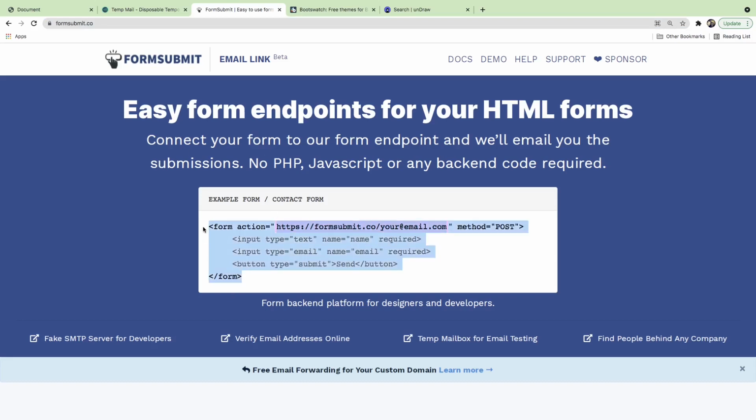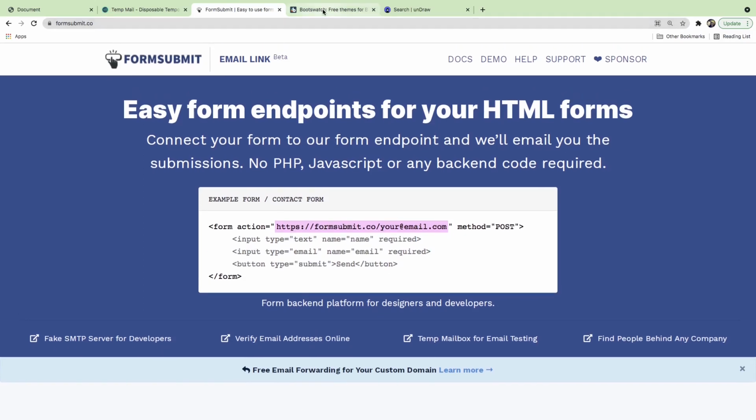You literally just paste this form into your page and you paste the email that you want this data to be forwarded to. So for an example, if I put this on my page and put my email address, I'm actually going to get this data when the person clicks the submit button. Super easy to get going. It really is just like a 2 second setup.